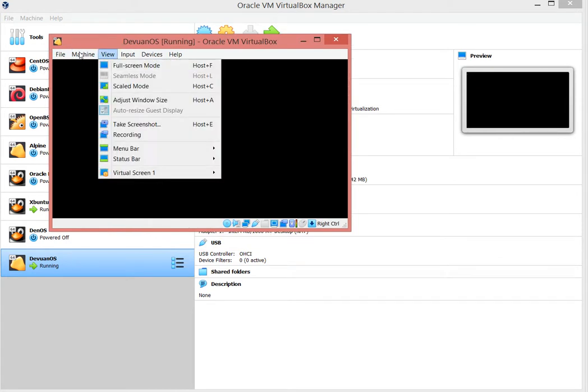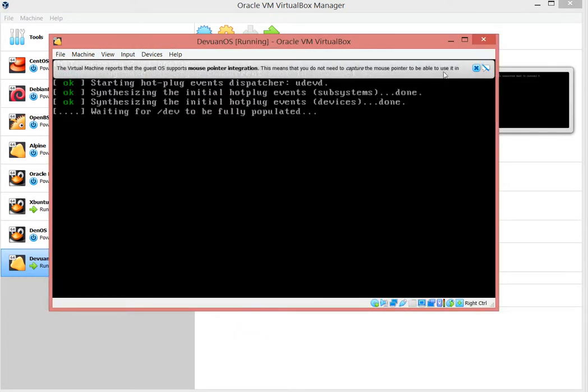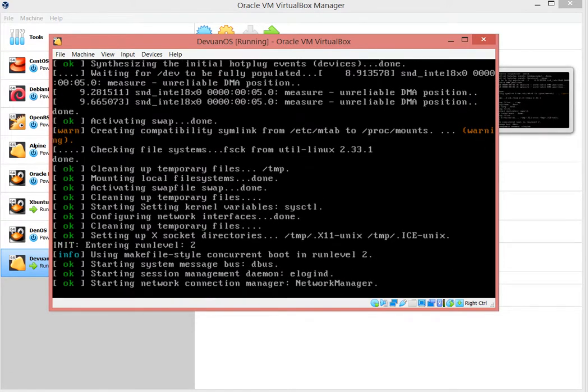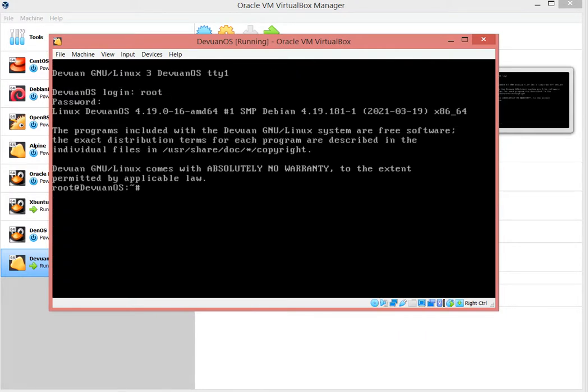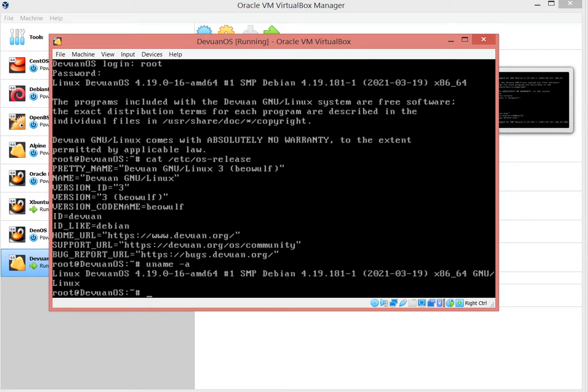I want to change the view to 150% for ease of the viewer, in case you're watching on a mobile device. You can see the booting of the operating system is very fast. There I am, Linux Devuan OS, release Devuan GNU/Linux Beowulf. You can see the version of the kernel, 4.9. This script should work for everything else.